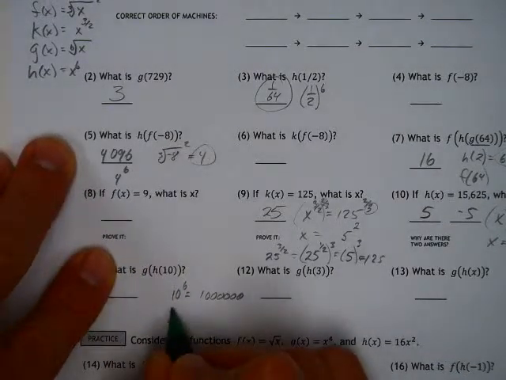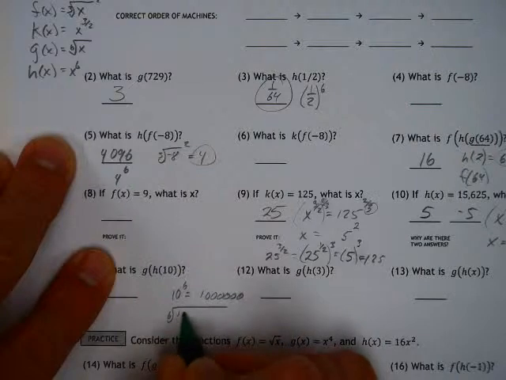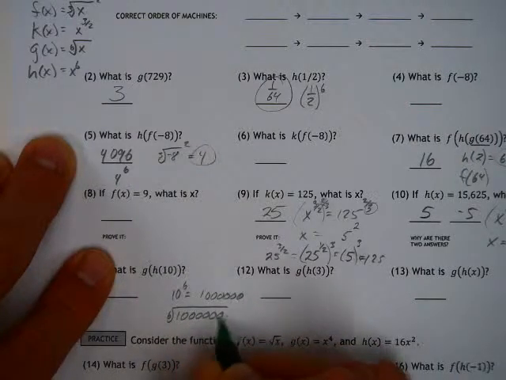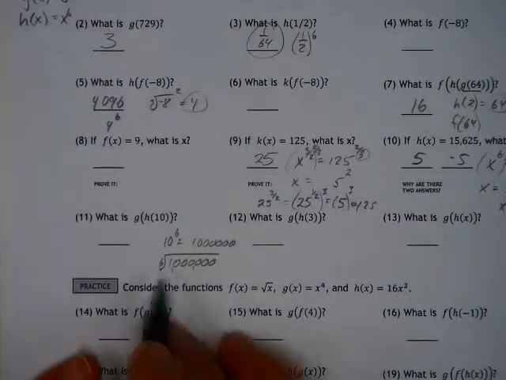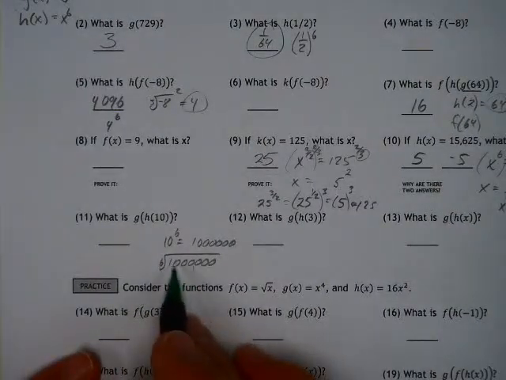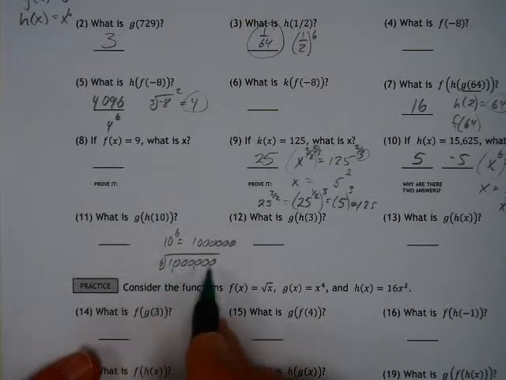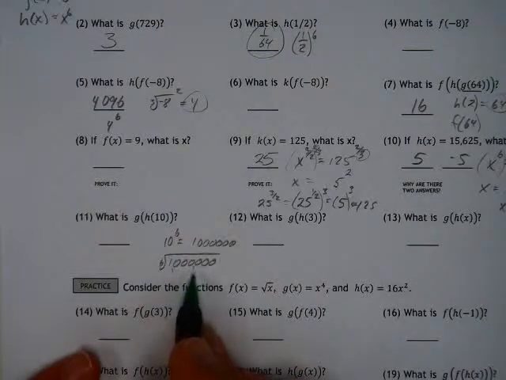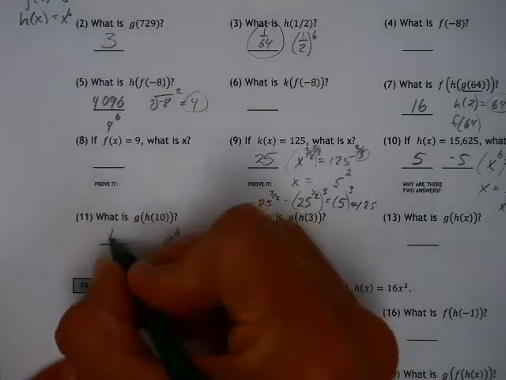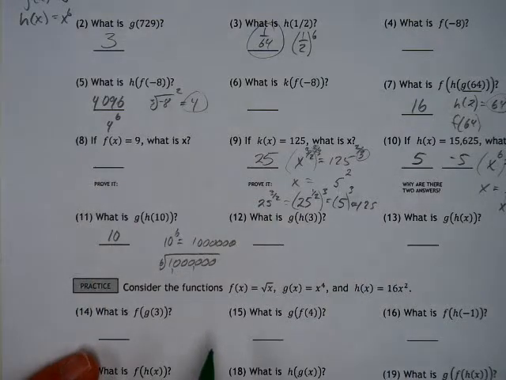you're turning around and undoing exactly what just happened. You're now doing the 6th root of a million. Might not be something you woke up this morning knowing off the top of your head. But if you think logically about it, what number can you multiply by itself 6 times to get you a million? Well, it's 10. We just came from there. So the answer is 10.